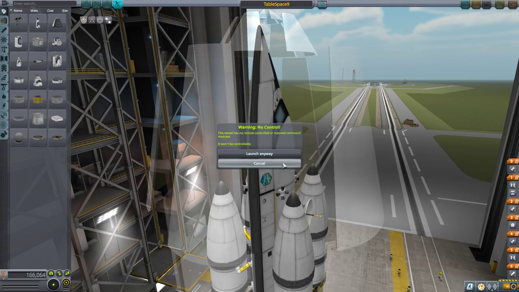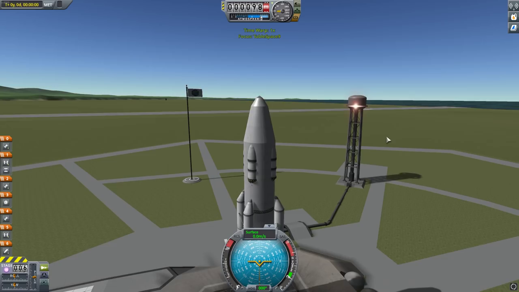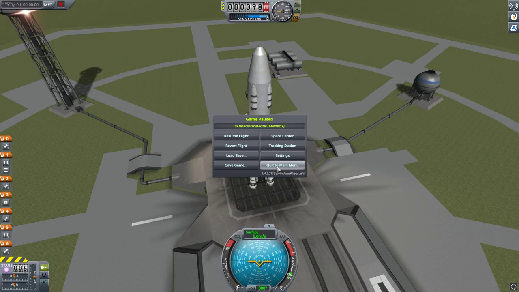I don't know what this means. I'm so sorry. I'm absolutely gutted that I don't know what that is. I was so pleased with the rocket as well. I assume there's something very simple that I need to do. I'm sorry. At least we got the one rocket into space. Oh, absolutely gutted. Look at this thing. No crew control. Yeah, I know there's no... Maybe... I hate admitting defeat on these things.